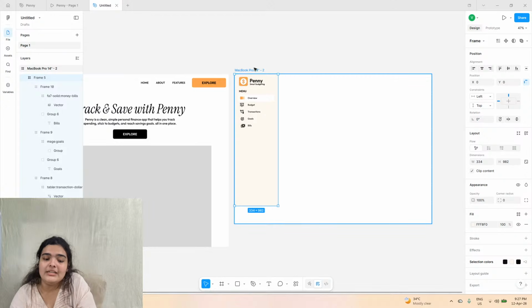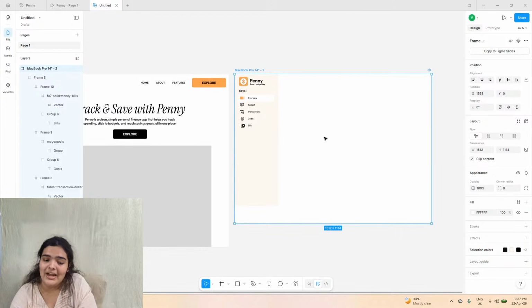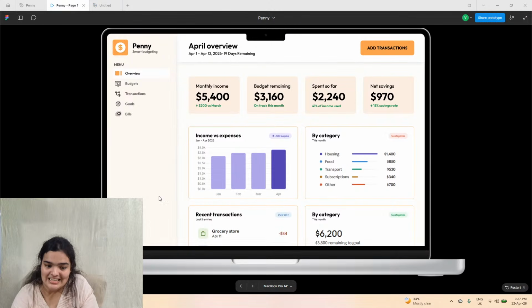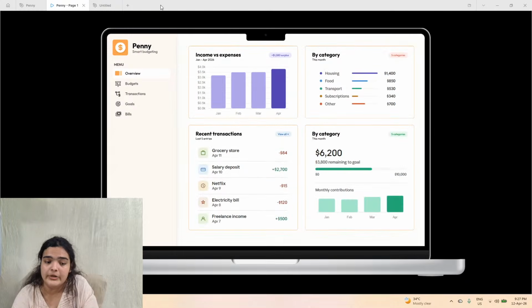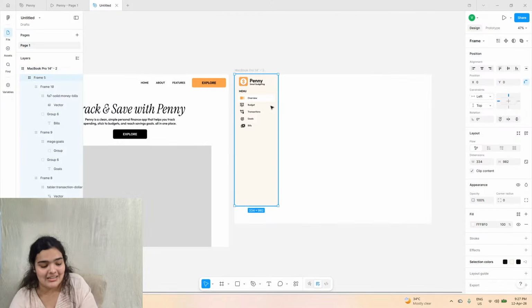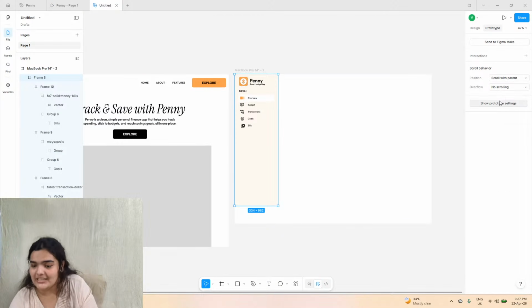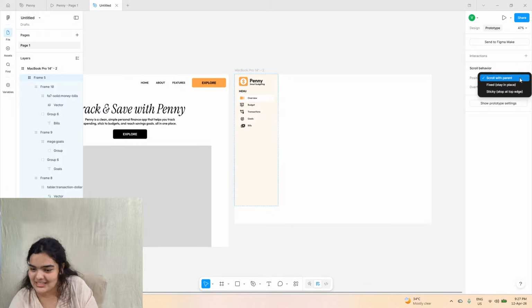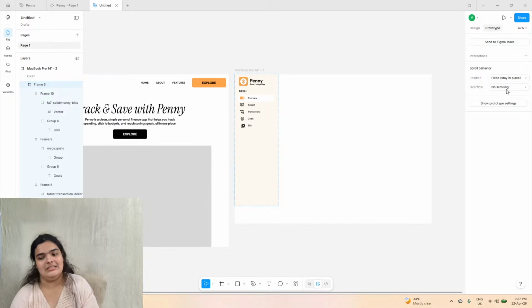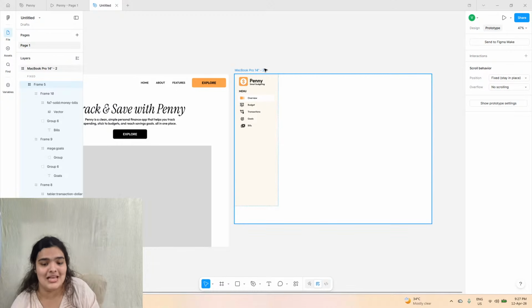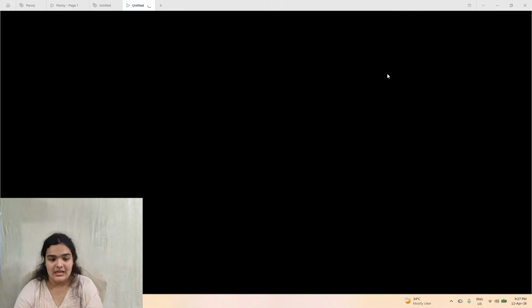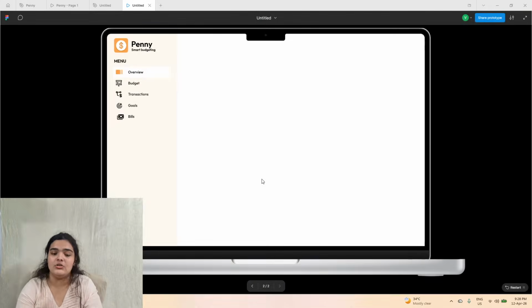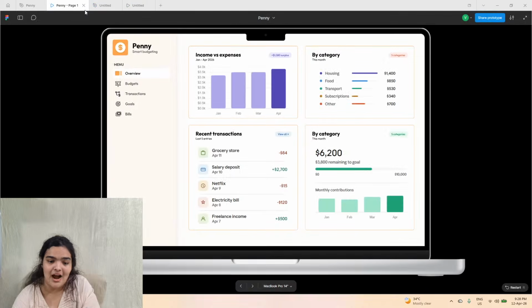Now what we want is, even if this is the white background of our whole device, even if we scroll, we literally want this to stay sticky right here. Even if the content goes up and down, we don't want this slider to shift. So we want this title bar to remain sticky. We're going to go right here and add in, sorry, we don't add an interaction. We make sure to check the scroll behavior of our whole thing, and we make sure it says position fixed, stay in place, and this is going to stay fixed in place now. I'm going to show you what that does immediately. This is what's happening when you change the scroll behavior to fixed. This is now sticky regardless of what content happens.